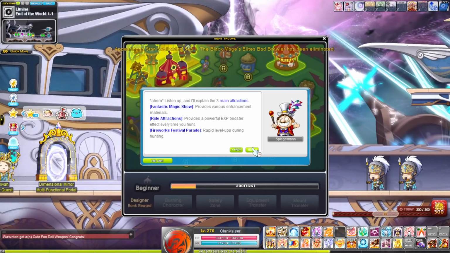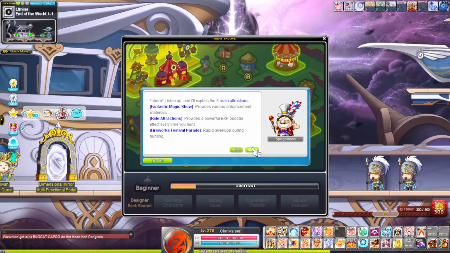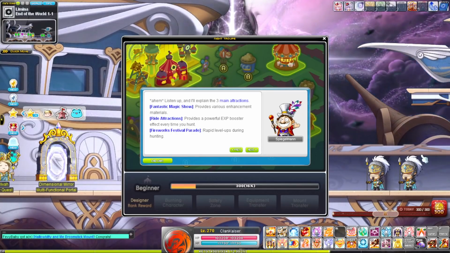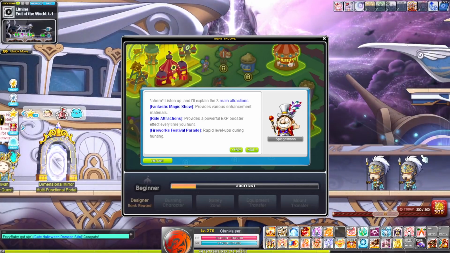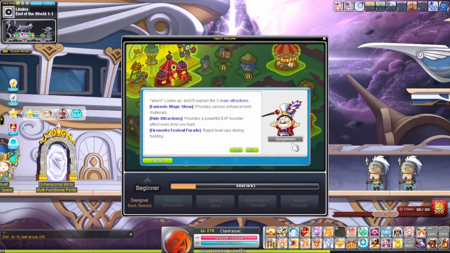So the overview of the three main attractions that you have is the Fantastic Magic Show, which provides enhancement materials essentially, and basically drops things like flames, nodes, honor, exp, occults, traces, and other junk that you really don't need. I definitely do not suggest going with this.